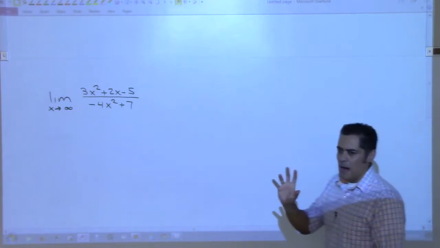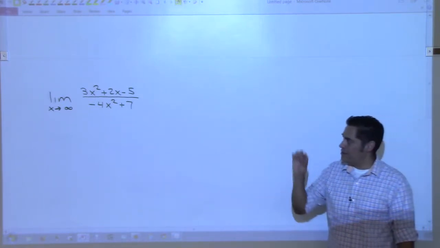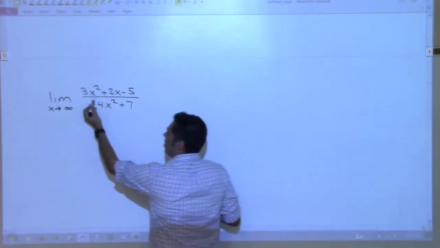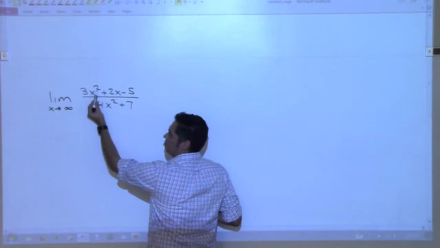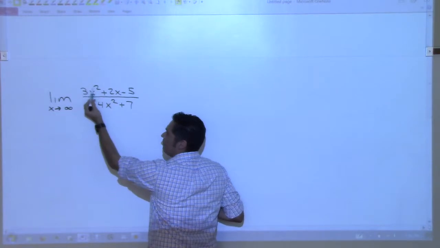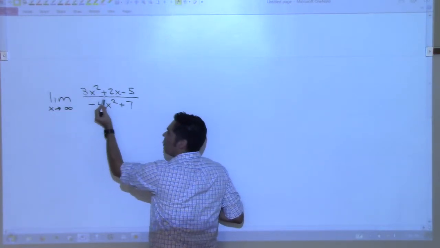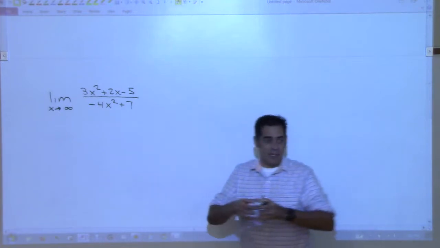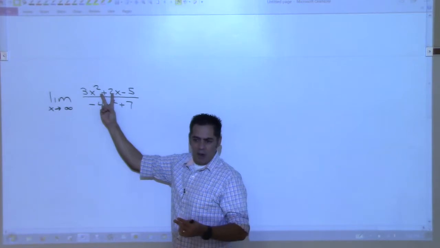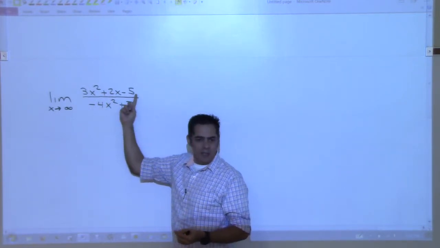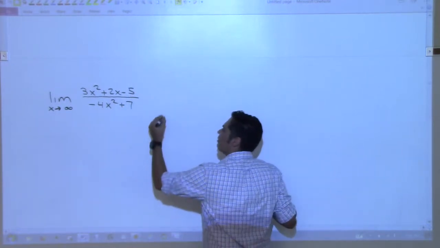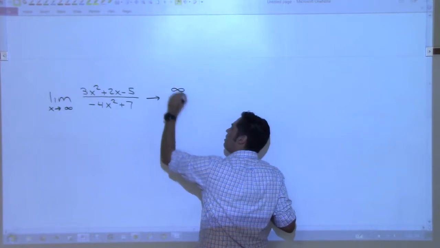But we can still think about what would happen if we let these numbers x get bigger and bigger, growing without bound. So what would happen if I take a huge number and square it? It's going to be huge still, right? Times 3, still huge, so that's going to be infinite. Plus I'm adding twice something that's getting big, which is even bigger. So these two terms together are becoming infinitely large. And then I'm subtracting 5. Do you think that really matters to take 5 away from a huge number? No. So would you agree that the numerator is approaching infinity? Yes.